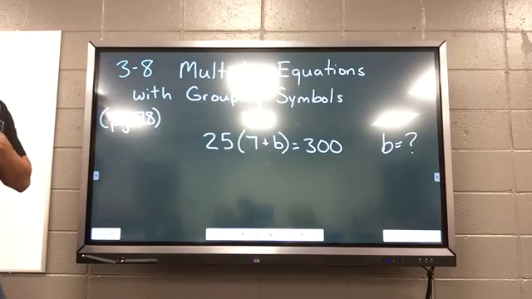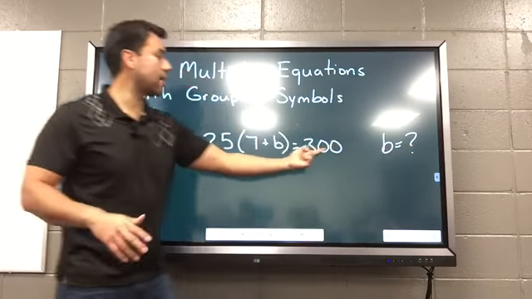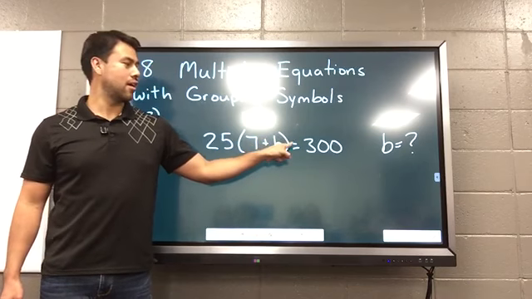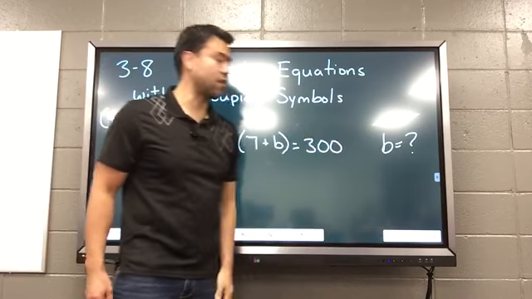Find out what B is. I want to know what B is. That's my ultimate goal when I have an equation. By the way, how do I know this is an equation? Equal sign. So that's when I know I can solve. And in this case, I'm trying to find B.